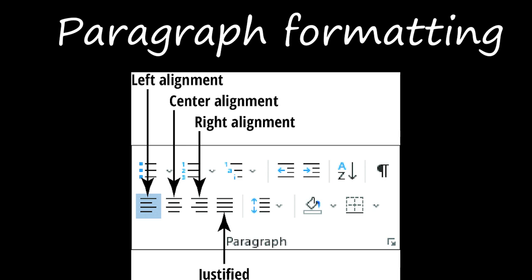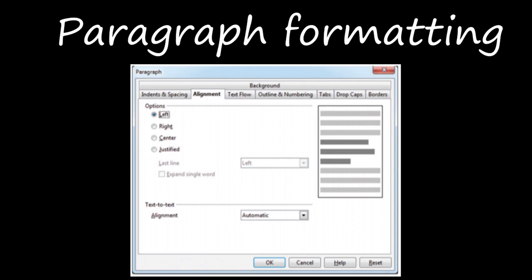For projects and reports, we'll be using justified alignment only. To get the paragraph formatting options, you have to go to Format and click Paragraph, and then the paragraph dialog box will appear. From here you can select left, right, center or justify, whichever you need. You just select that and click on OK, right? This is about paragraph formatting, right? Now you know how to align a paragraph.